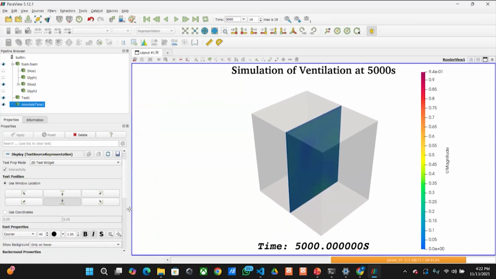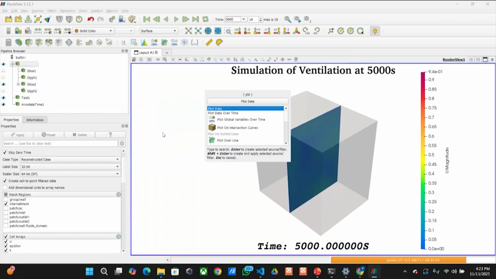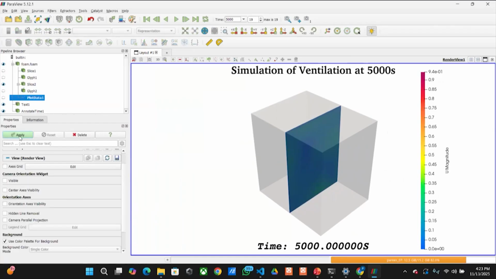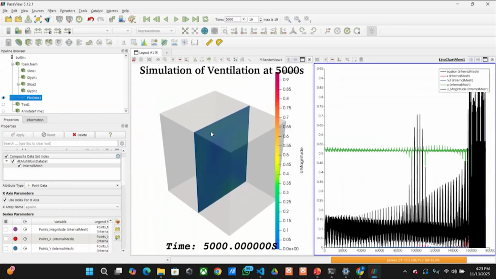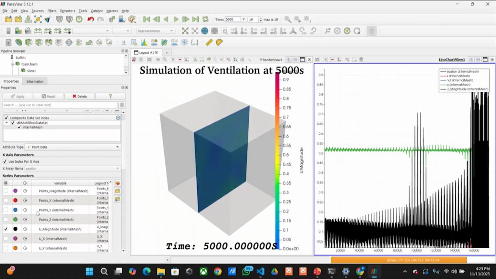Also, I would like to show you one filter. You can use Control plus spacebar, and here you can go to Plot Data. Plot Data, you have to hit enter and apply. Here it is very ill distributed, so I'll just maximize it.